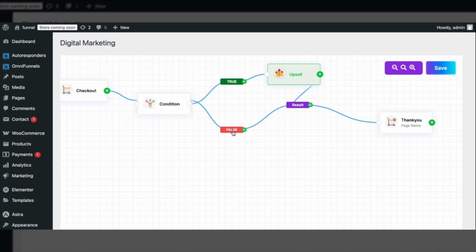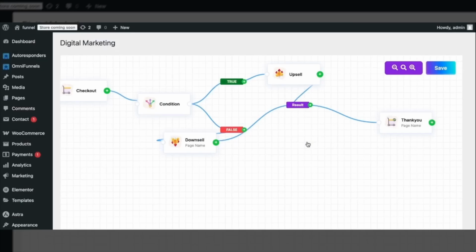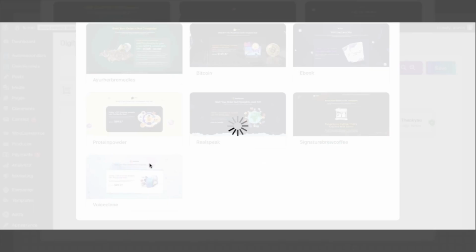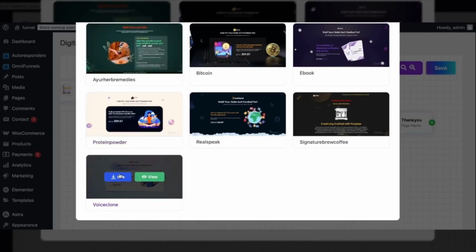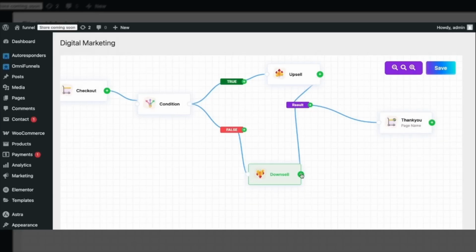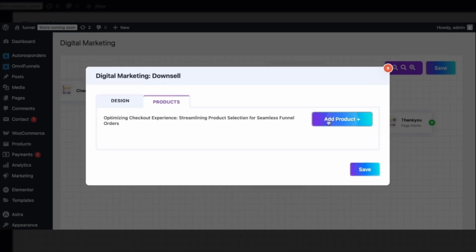Similarly, in the false condition, we can add a page like downsell. Then in that case, the user will go to the downsell page, and here again we will choose the layout for the downsell page, and add the product in it.